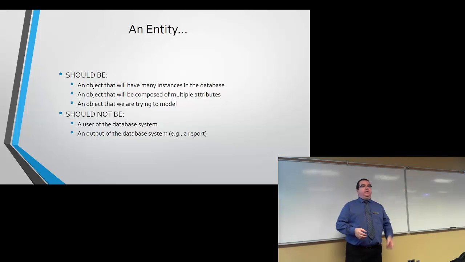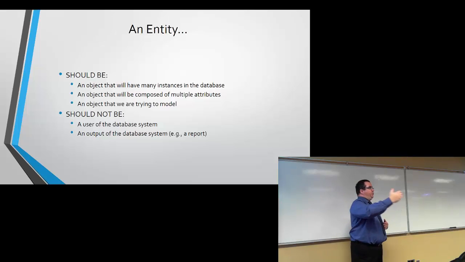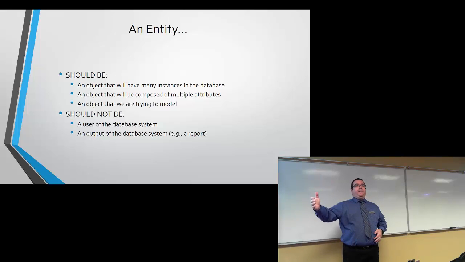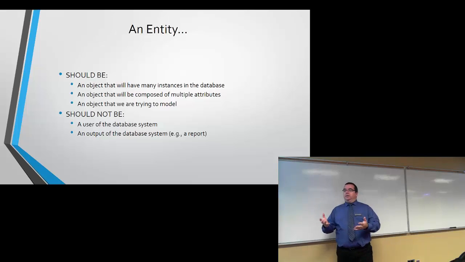What it shouldn't be is a person using the database. By that, I don't mean a user logged into the server. I'm talking about the actual person physically using the database. That is not an entity. Or the output of the database, such as a report, the actual finalized output. The definition of the report might be an entity, but the actual output is not. You should never store the output unless you're trying to cache for performance, and you don't actually store the output in the database, you store it somewhere else. That's what an entity should not be.